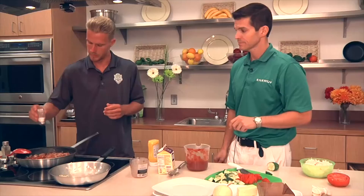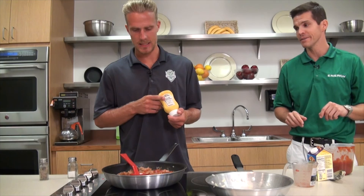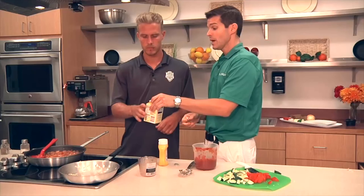Then we need some salt and pepper — a lot of salt. That is a lot of salt. Very cool, and mustard. This is interesting — I like mustard. Probably a spicy mustard, but we've got the yellow mustard for you this time. Just pour some in there — by feel, a couple tablespoons probably. Always cook by feel.